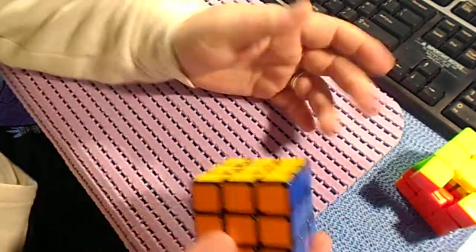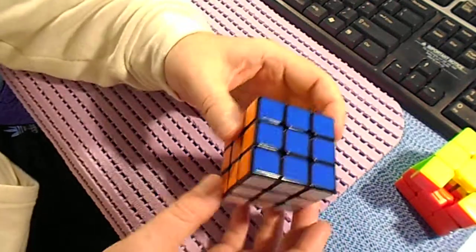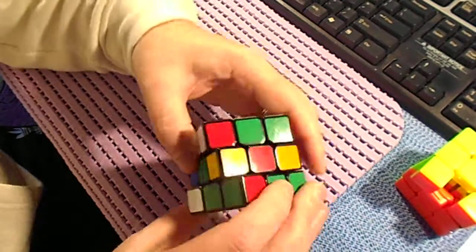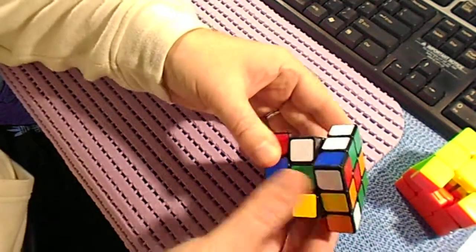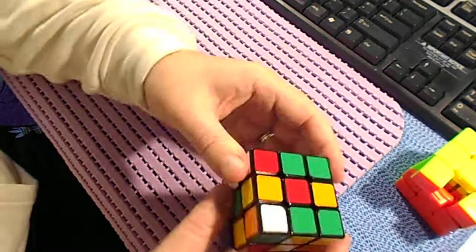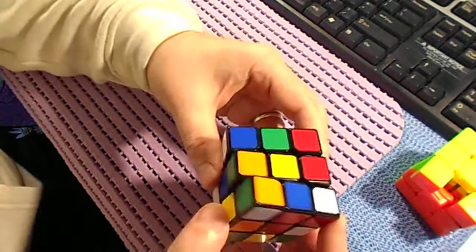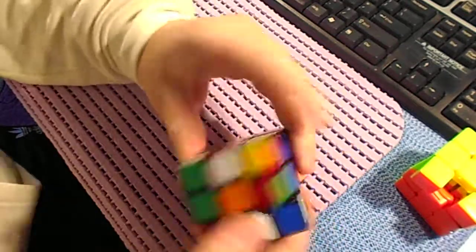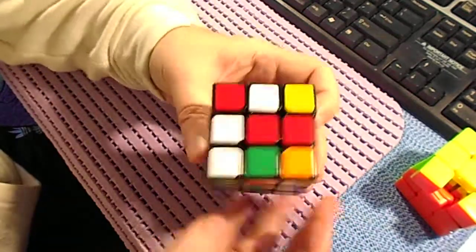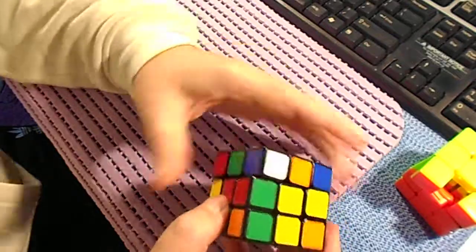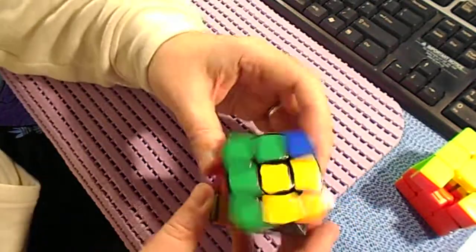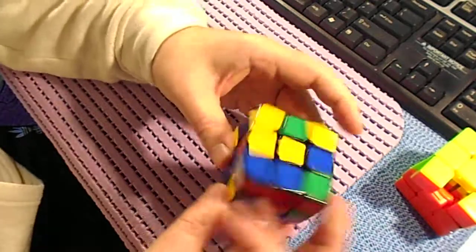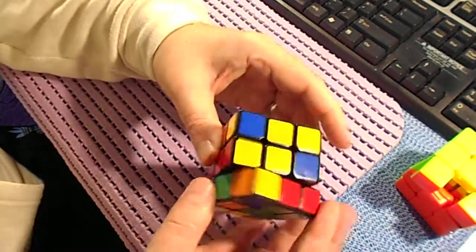You see, in CFOP solves it performs really well and I've done some really rough scrambling. Also, I've tried to pop it, it will not pop. It's really pop resistant. Corner twist, I did not have a problem with corner twist, but then again I also don't have corner twist with the AO Long version 1, so maybe that depends on your solve style.